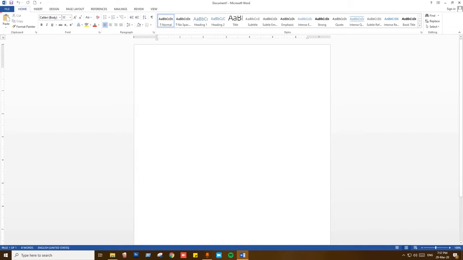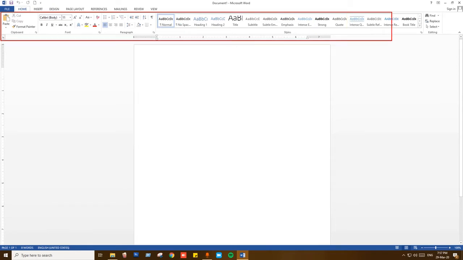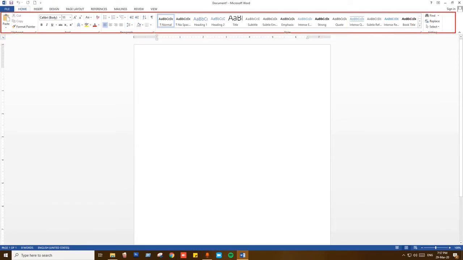Now moving down the order, this particular thing that we have here is called a ribbon. And this ribbon contains various groups.